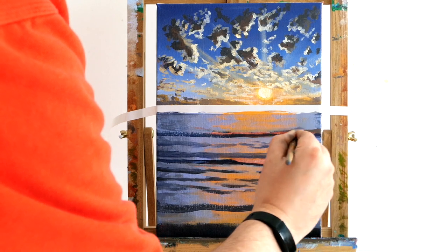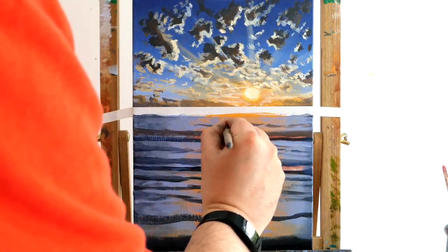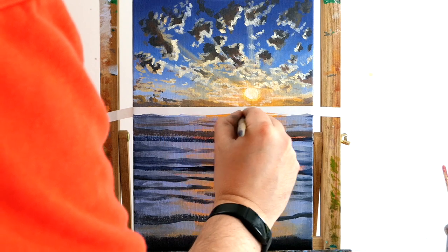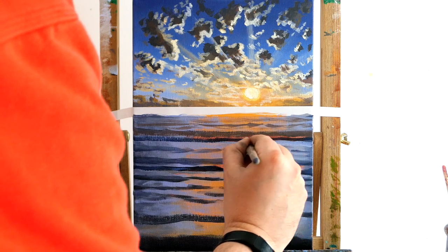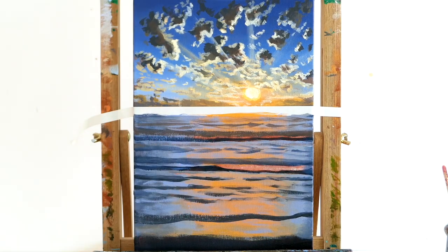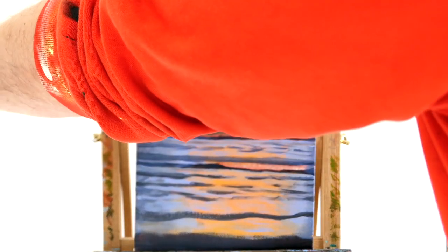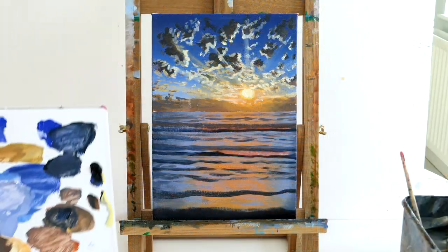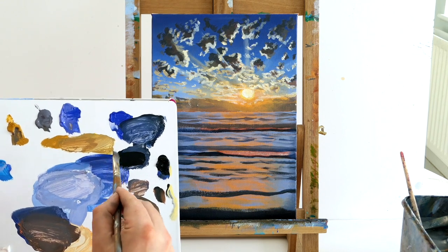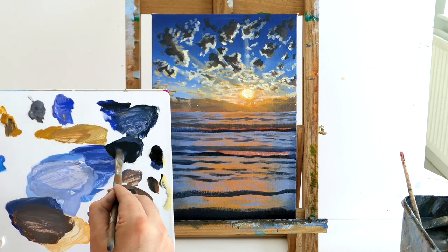All I did was just add some orange and purple — like we did with the clouds — to make the waves a little bit hotter in tone as they move towards the hot sun. Just using orange and purple, they're not as dark as the blue and black, and it's just getting a bit more of a transition towards the hot sun. The painting is starting to take shape — it's looking really, really nice. Let's remove our tape, and we'll rub away any chalk where we measured things. We're going to get some of that black and blue — make it a really dark tone — and first go in the shadow.